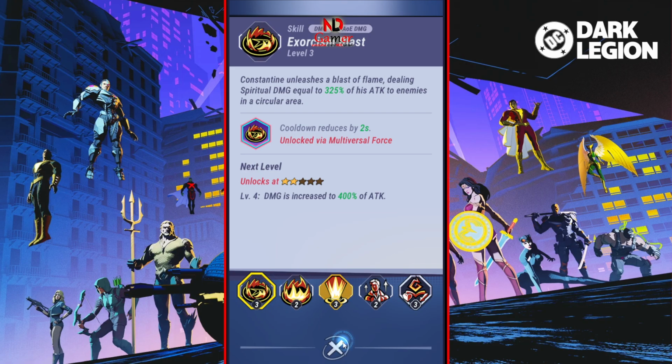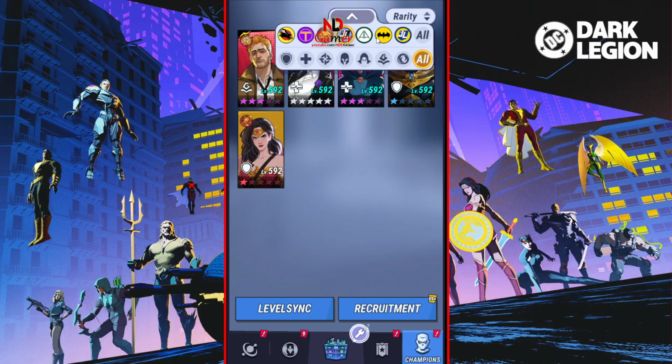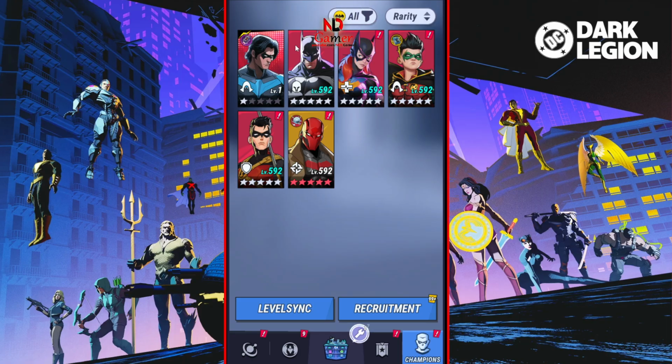But from what I've seen, ranged main damage dealers usually have attack power equal to assassins, like Nightwing and the Bat family. The downside is that because their attack power is so high, their HP and survivability stats are usually very low. Now here's the tricky part. Nightwing specializes in targeting enemies with low HP. That means Constantine can easily become his target.